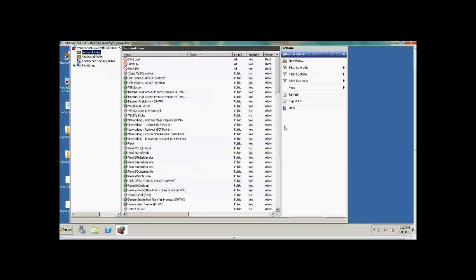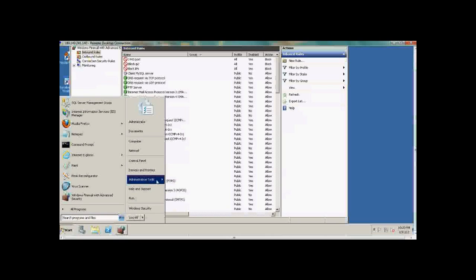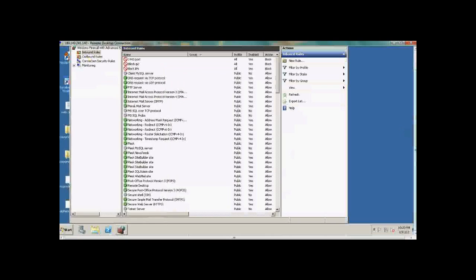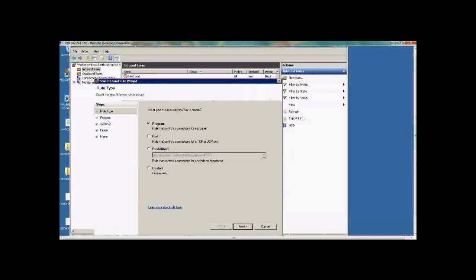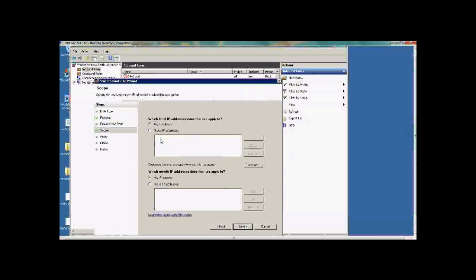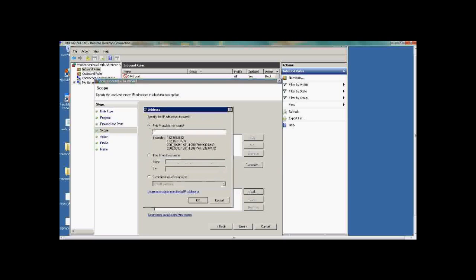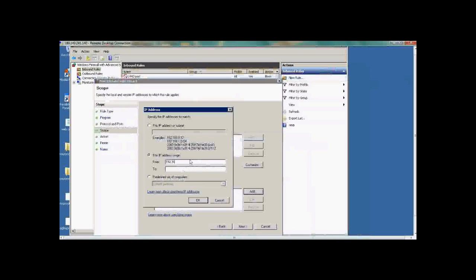First of all, activate your Windows firewall by taking the remote access of your server. Then go to Start, Administrative Tools, Windows Firewall with Advanced Security, Inbound Rules, come to New Rule. Come to Rule Type, this is a custom rule. All programs, all protocols, these IP addresses here. So which remote IP address does this rule apply to? These IP addresses, in which you give the range of the IP address of the URL. Like suppose the IP address suspected is 192.168.1.3. So just block all the IP addresses in this subnet mask.